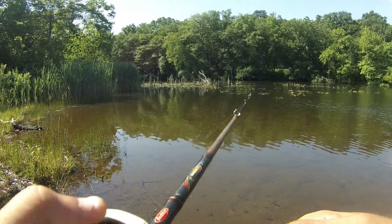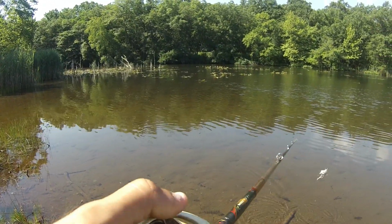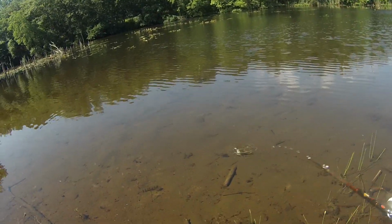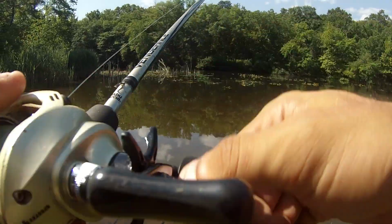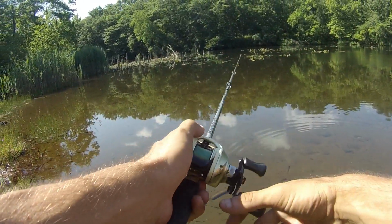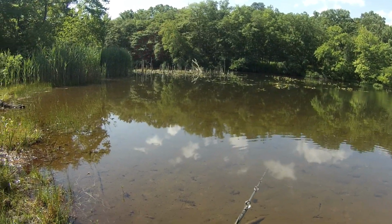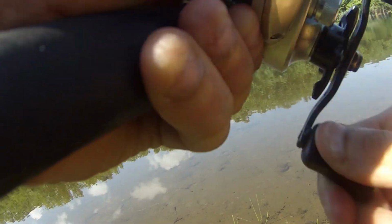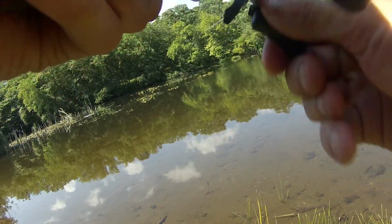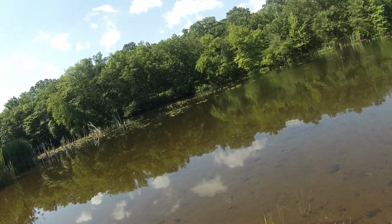That's three dinks. Probably gonna catch a better one soon. Unless the dinks are eating today. Fish on. That's a good one. Big fish.